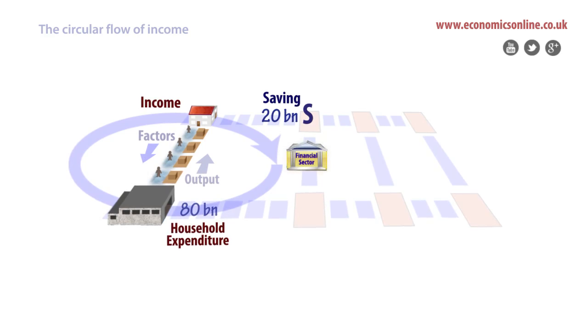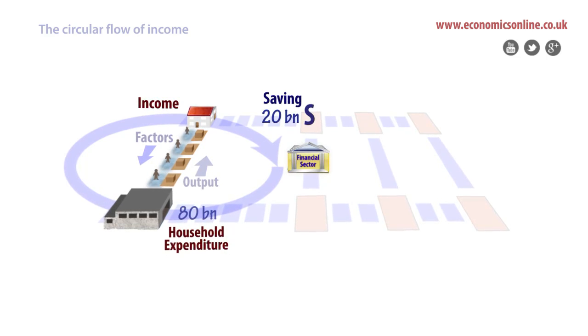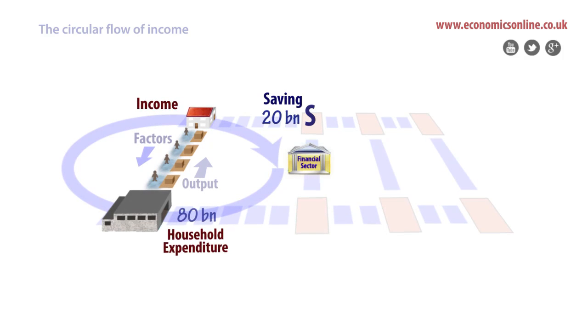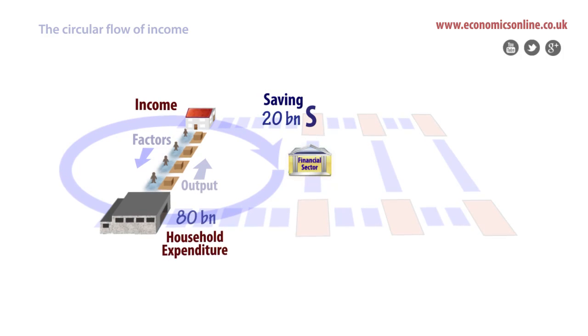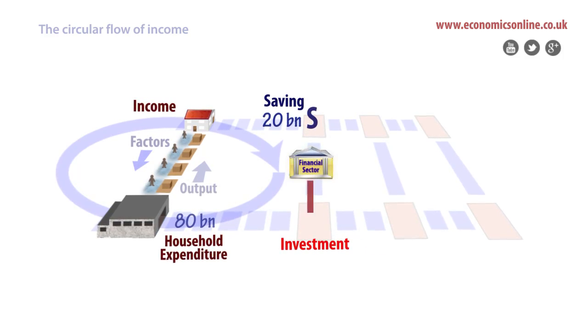As income circulates and firms produce more output, machinery and other capital wears out and new capital is required. This may be funded by borrowing from the financial sector, which holds the economy's unspent income. Investment spending represents an injection back into the circular flow. In this way, savings is returned back into the economy through investments.